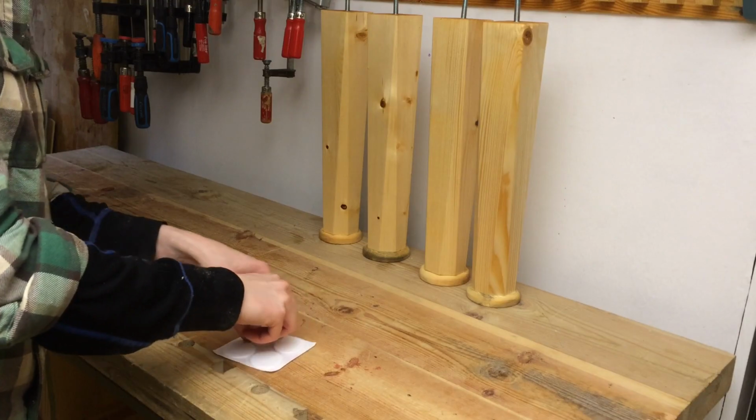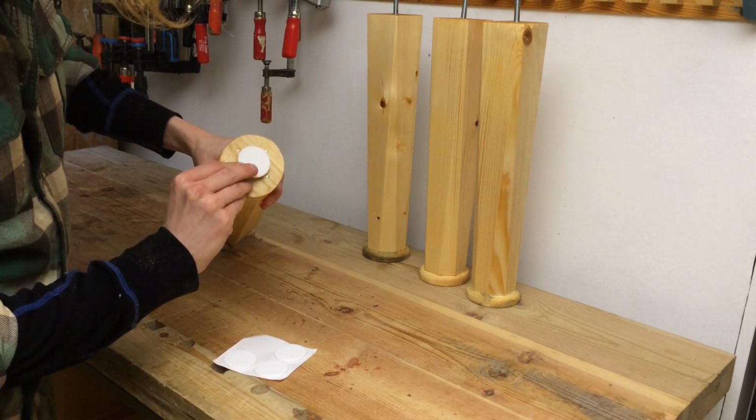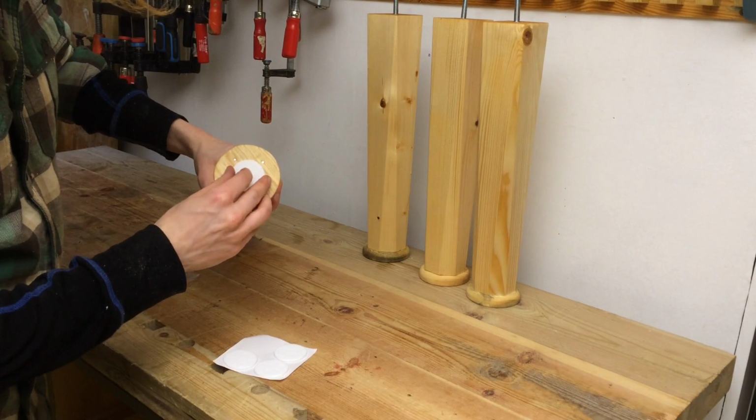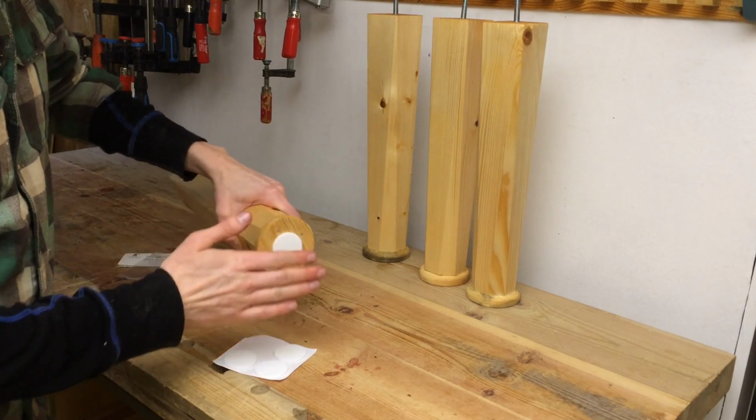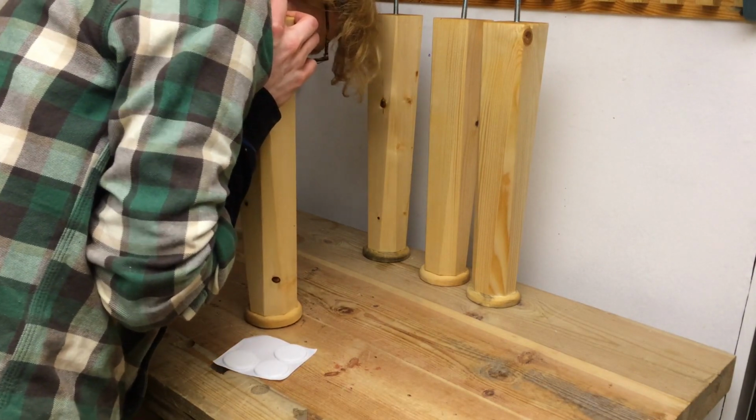And finally, I'll add these floor protecting felt pads, self-adhesive, so very easy to apply. They look a bit funny as they are pretty small and make the legs sort of appear to hover a few millimeters above the floor, but I imagine they're going to compress when there's weight on the legs.